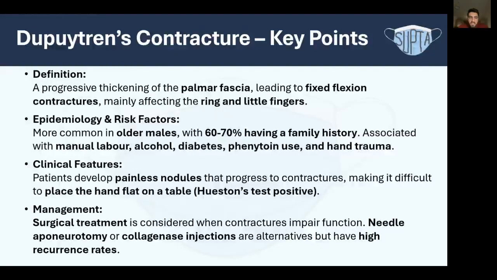The key thing to remember with Dupuytren contracture is that there is no tenderness upon palpation. So the way you examine the patient is you keep the hands like this, and then you feel along the tendons. There shouldn't be any tenderness. The sensations should be intact, and you may feel the nodules. Then you ask them to close their wrist and then open it, and you may see that they may not be able to do that.